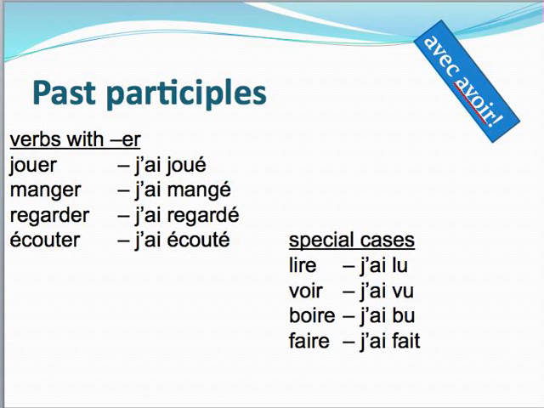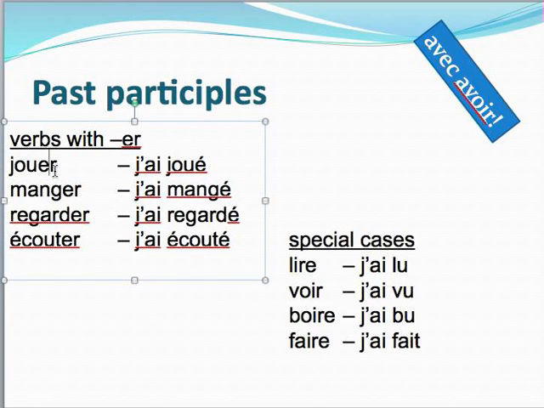So some of the past participles we covered last time are over here. Jouer, for example, as I said, you cut off the ER, that takes you back to the stem, and then you put the É with the accent on, and you get the past participle. It's derived relatively simply, so you can actually make them up as you go along. Manger becomes mangé. Note how they sound the same, but they're spelled differently, and this is an important distinction. You lose lots of marks if you get this wrong. Regarder becomes j'ai regardé, écouter becomes j'ai écouté.